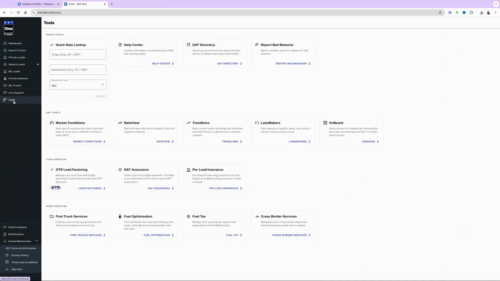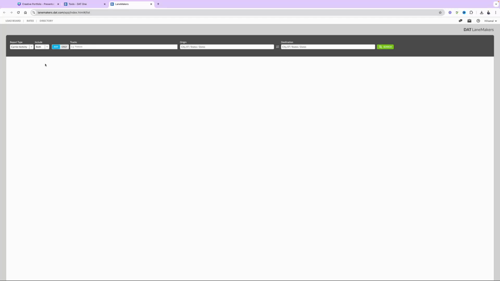We are now moving on to the lane makers. Again, click on Tools and go ahead and click on lane makers. Maybe you were thinking, well, I heard of lane makers, but I don't know what it is. This is a powerful tool for identifying the most profitable freight lanes. We've talked a lot about freight lanes and building lanes, with a lot of carriers asking how to build lanes or can you build me lanes. This is the tool to get started with building the lanes for your carriers.